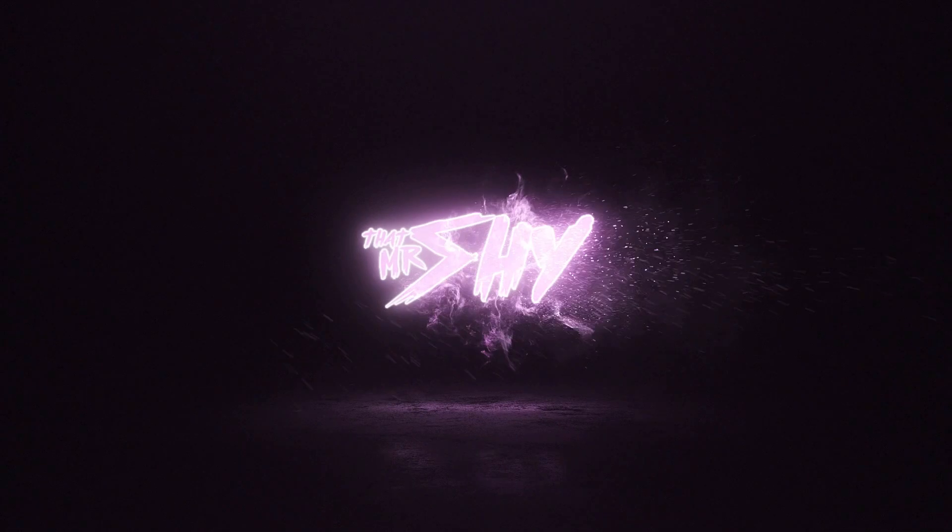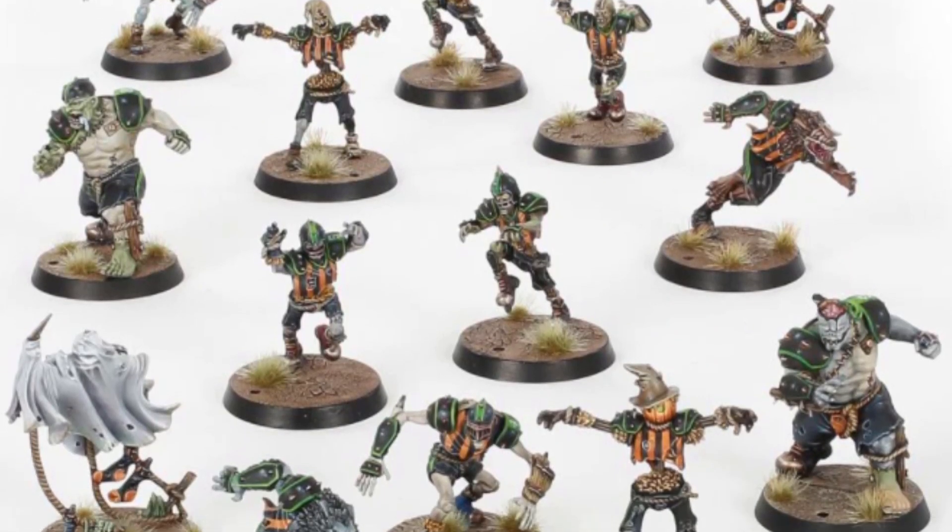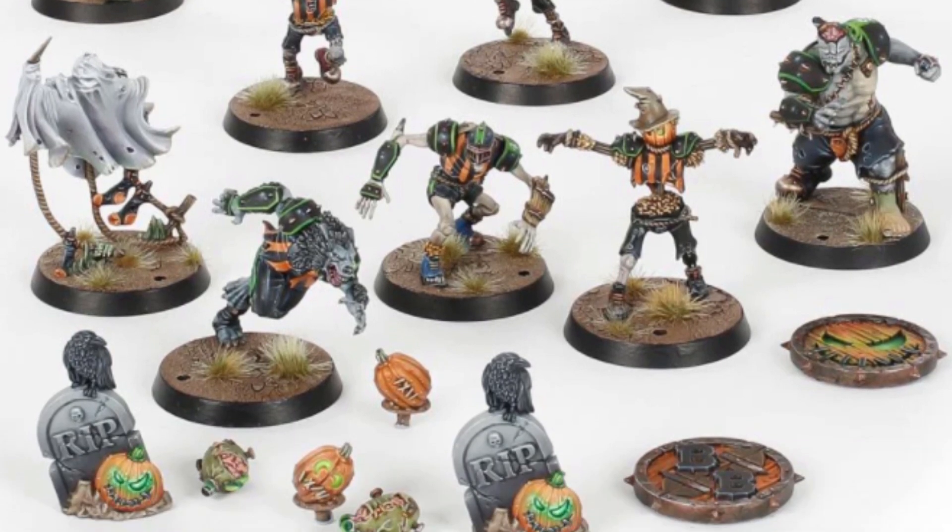It's time to paint some more spooky undead. The necromantic horror Blood Bowl team that I've been working on is coming along nicely. I'm making good progress through this commission, and that's mostly because I decided to tackle all six zombie linemen at once, despite the fact that there are three different types. This video is going to be an overview of how we tackled those. I'll be glossing over bits from previous videos very quickly, but I'll put a link in the corner to the first part video for the recipes not included here. So let's get on with painting some zombie linemen.